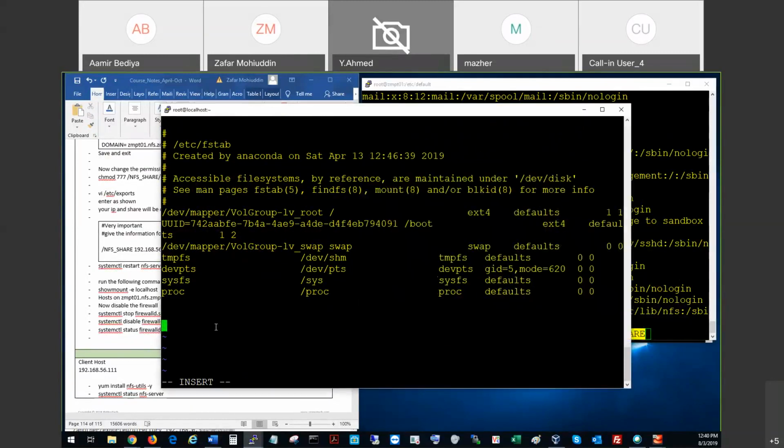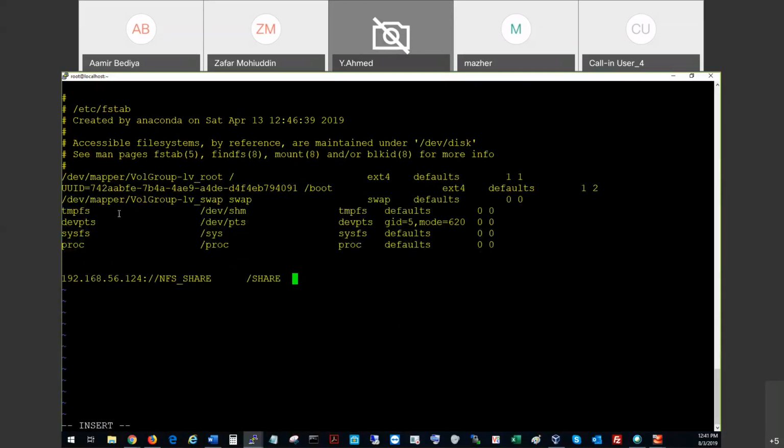So how are you going to mount this? So this is the mount point. Okay. So you put this in there and then a tab, and then it's going to map to share here, right? On this one, I gave it the name share. And then here, this is the file system. So you have to tell which kind of file system it is. It is NFS.